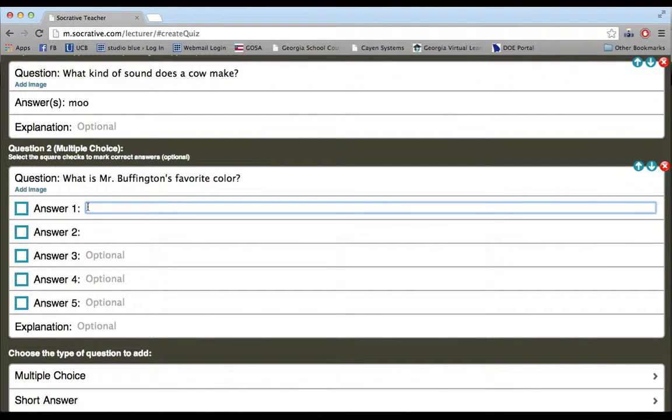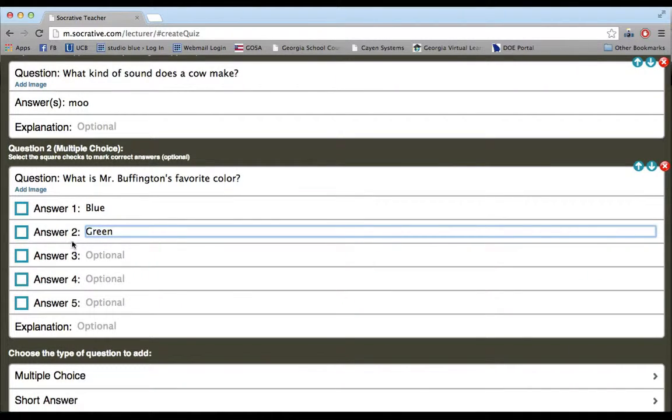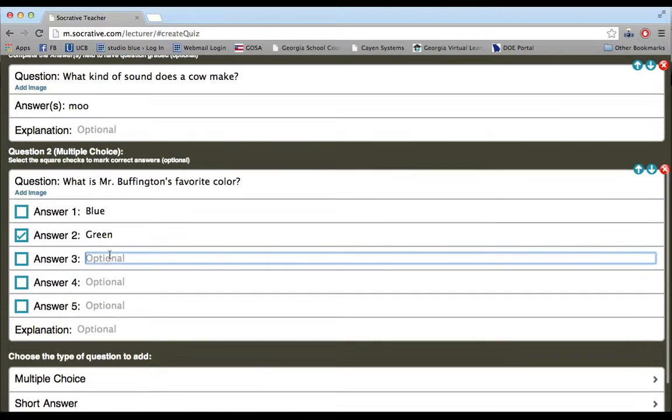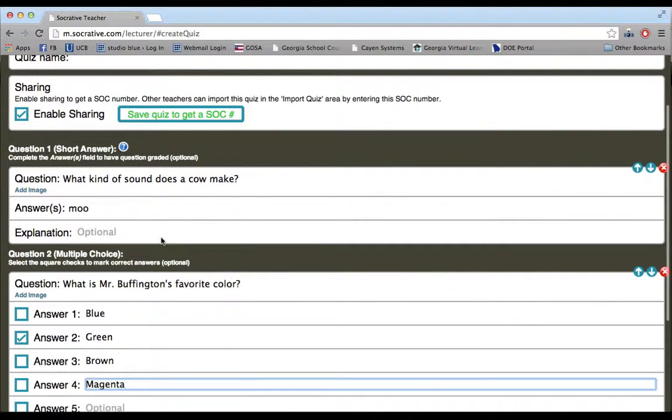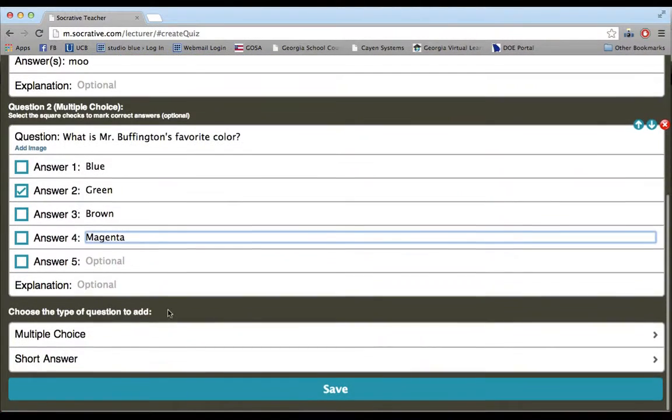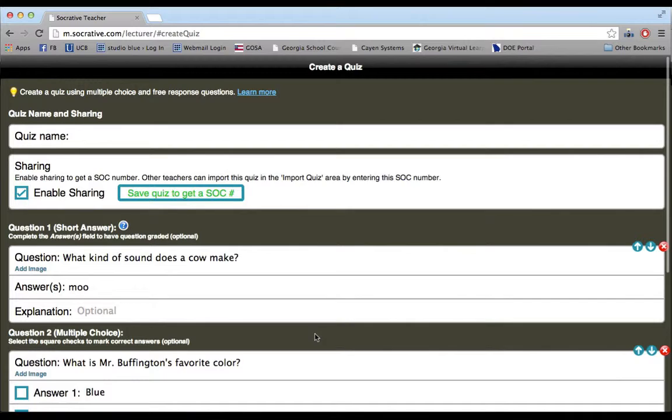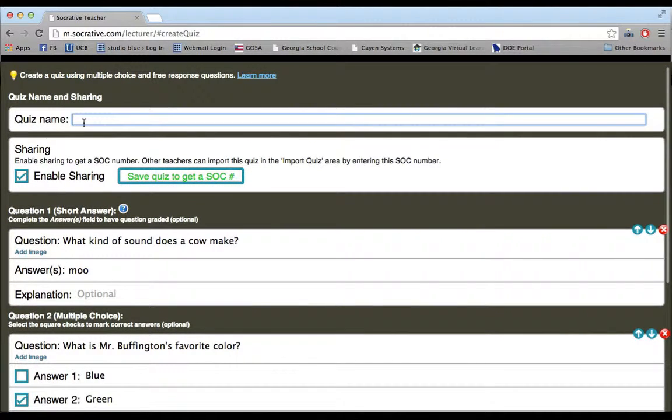And we would say blue, green, and green. You're going to check the right answer there. Brown. Yeah, there we go. All right, so I'm just going to put two questions there and show you how that's set up. So short answer, I got a multiple choice. I'm good to go. We're going to save this. I have to give the quiz a name. So we'll call this the cow quiz.